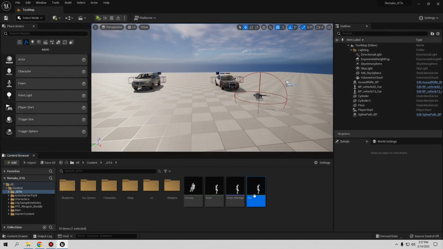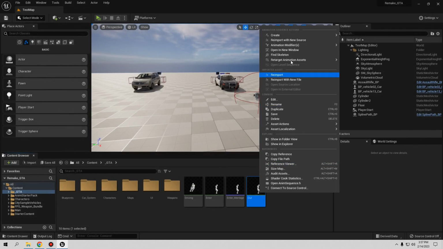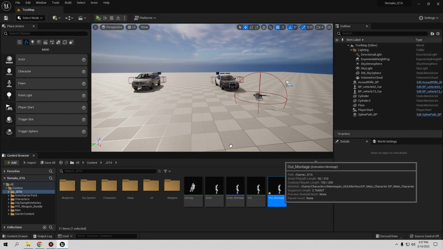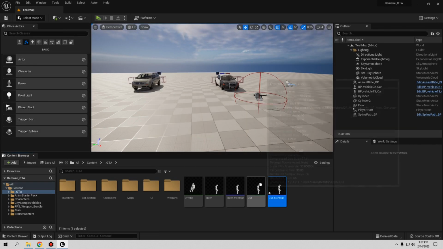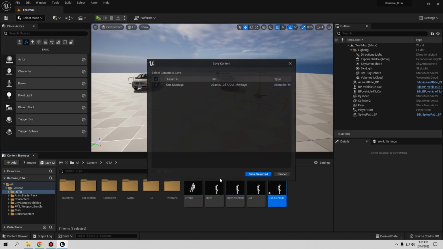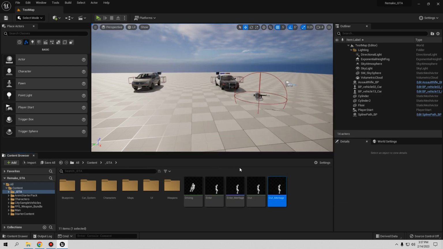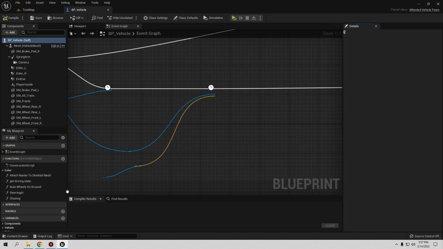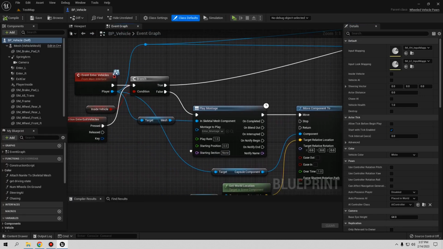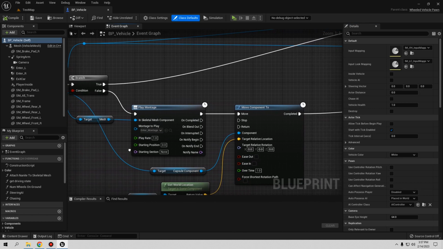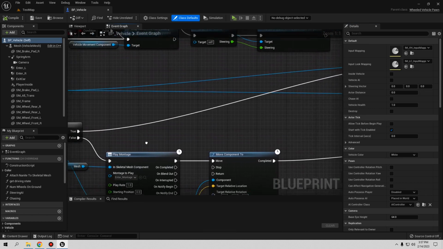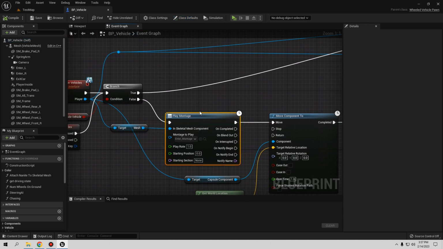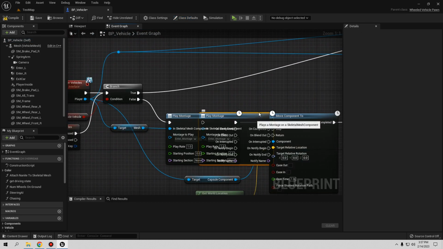So let's go out and here right click, create a montage, and we want the out montage. Let's save it and save everything, and let's go again to the car system. So car system, VP, vehicle, and here we want to do the same thing but with a few differences. Okay, so we want to do the play montage. So let's copy and paste.